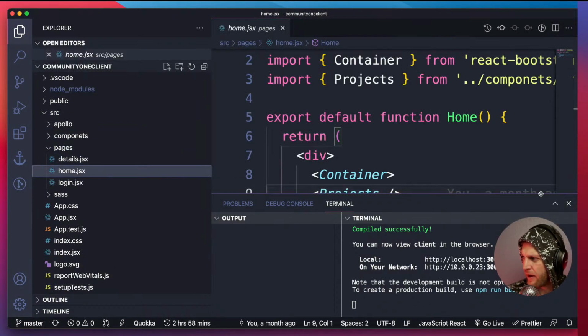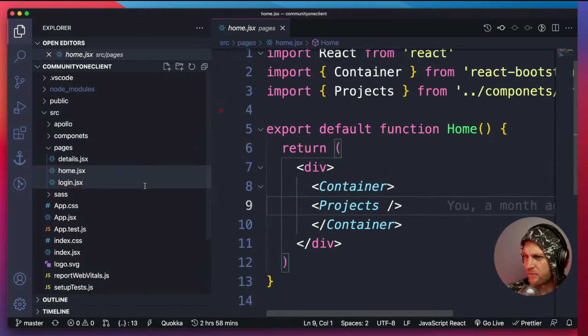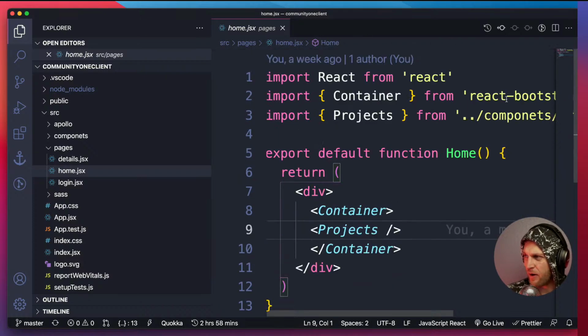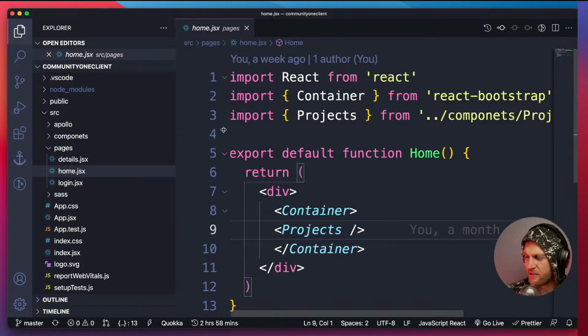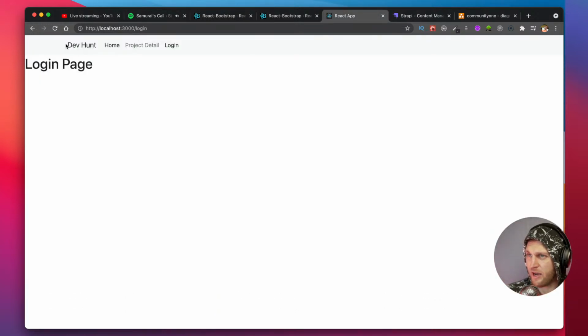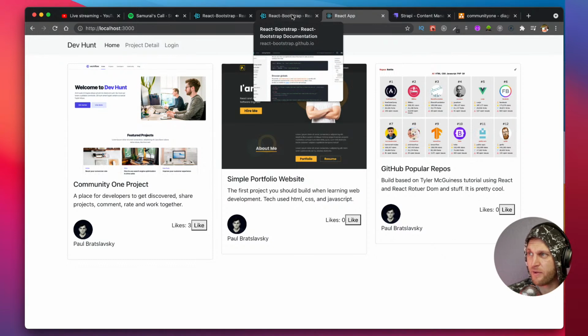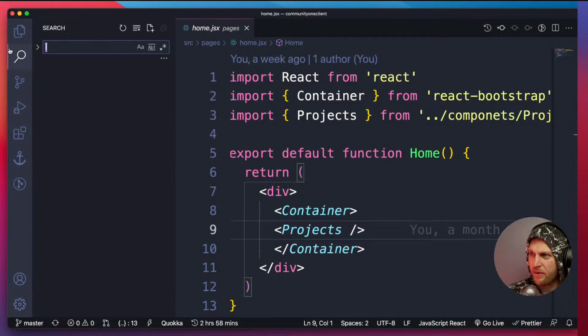If you take a look at the home page here, we have just one container that is from our React Bootstrap class, which makes it easier. What the container does, if you're not sure, is make sure that, you see how this doesn't span to the edge like the login does. If I go to home, notice how we have this space here. It's because it's contained, and that's happening because of that container tag. Again, that's from React Bootstrap. Not super important at the moment, but we're just going over it.